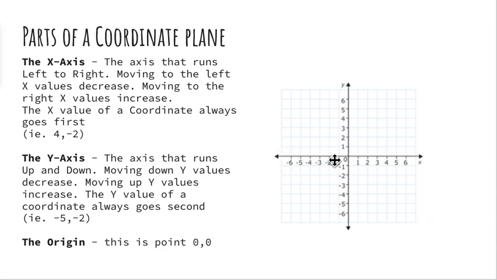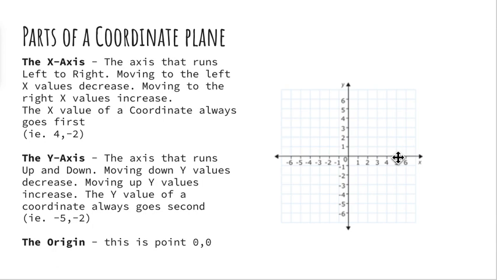The x-axis is this line right here that makes up, like I said, sort of like your crosshairs. It is the line that runs left to right. So if you look here, we have values listed all the way across this x-axis, and you'll notice the further left you move, your values decrease, so much so that if we pass 0, we get into the negatives. If we were to go back towards the right, you'll notice the more right you move, the more your values increase, and if you pass 0, you get back into the positives.